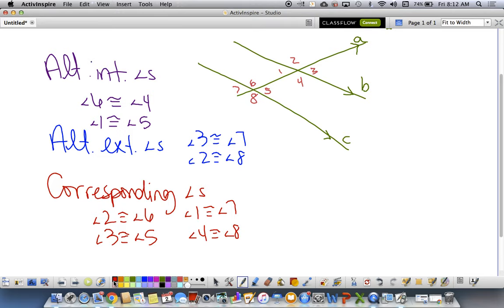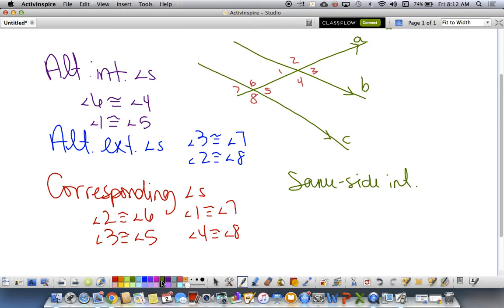Same side interior. They name it interior angles on the same side. They're same side interior angles. That's geometry. Okay? We're running out of colors. Same side interior. Yes, ma'am. Can you also call them co-interior angles? Say that again. Co-interior angles. Yeah. They specified just same side. I mean, I guess co means that they're together, but it wouldn't be 1 and 4, because they have to be on the same side of the transversal.